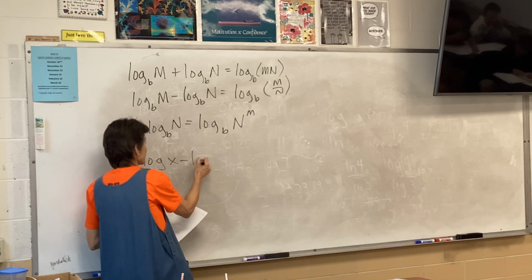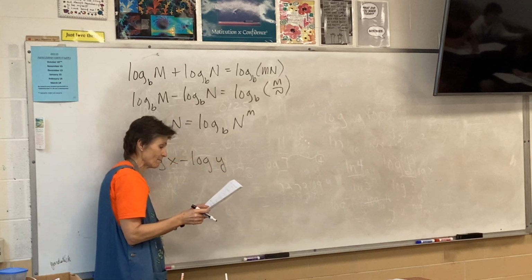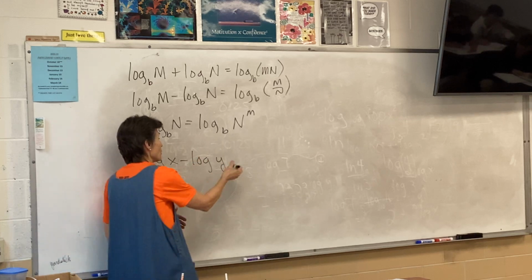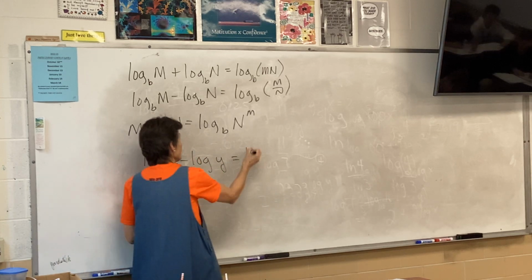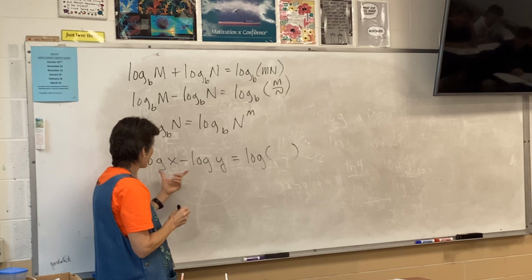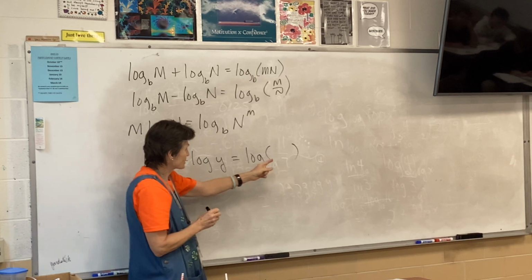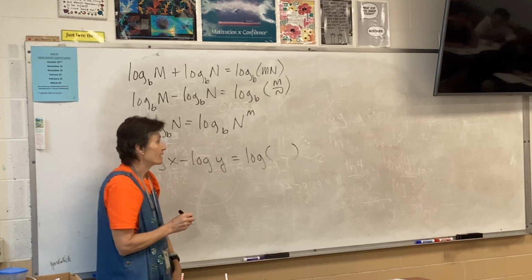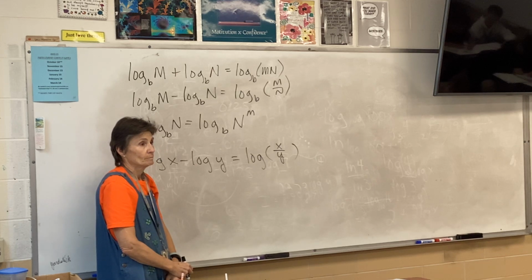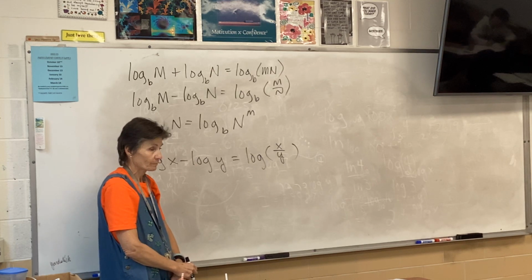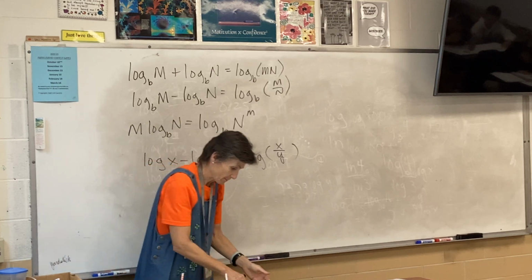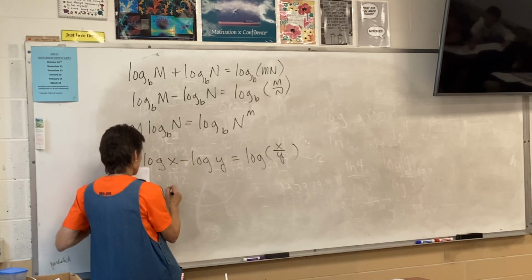All right, log x minus log y. This is problem number 1, section 3.4a. Write as a single logarithm. So in other words, instead of having 2, you're going to put these together into 1. So if I put these two together, what's going to go in the parentheses here? X divided by y. That's the answer to the question. The two logarithms have now become 1. Perfect.